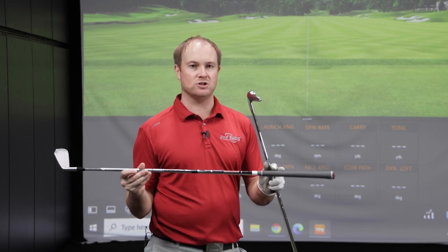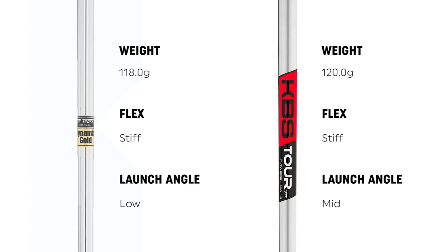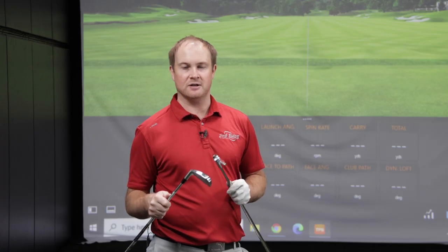For today's test, we're going to be testing with the Dynamic Gold S300 120 golf shaft in three of the models. Unfortunately for TaylorMade, we don't have that particular shaft, so we have the KBS Tor 120 S. Very, very similar in weight — the Dynamic Gold 120 S300 weighs 118 grams while the KBS Tor 120 S weighs 120 grams — so a very similar test. Let's test some shots and compare the differences.